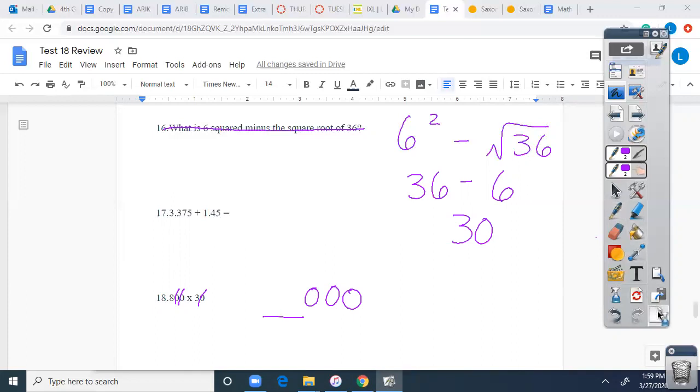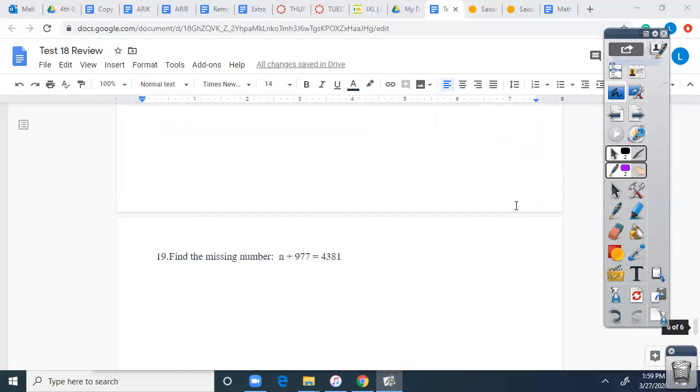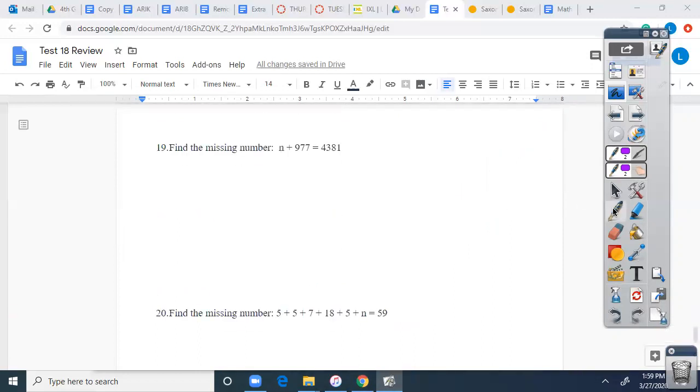on your homework, you are going to solve for the missing number. You're adding, but to solve for the missing number, you're going to have to subtract as well. Okay, so when you see those on your homework, you'll know what I mean. This is what they look like. We're not going to do them together, but when you're trying to find this number, you have to do this minus this to figure out what n is, right? And to figure out what n is over here, you have to add all of these up and then subtract it from this to figure out what this equals, okay? So you've seen problems like these before, so I'm not going to go over every single one of them.